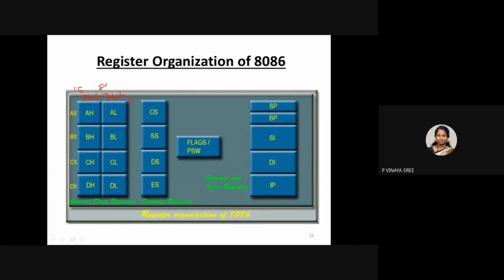So 8086 has an advantage that instead of accessing 16 bits, you can even access 8 bits at a particular time. Even BH indicates higher order, BL lower order, and we'll be discussing one by one.